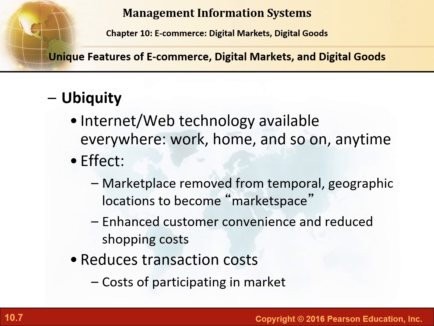And definitely it reduces the transaction cost. We call the cost of participating in the market. Suppose if you are participating in the market, you need to pay commission to various wholesalers, retailers, distributors, or even suppliers. But if you engage in electronic commerce, then you don't need to bear the transaction cost. So number one feature of electronic commerce is ubiquity.